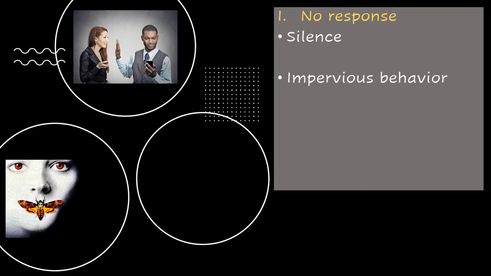An impervious behavior would be, for example, if you're standing in line at a Starbucks or a store, and the clerk doesn't acknowledge that you're there. Many times a clerk or customer service representative will say, we'll be with you in a minute. That would not be impervious behavior. Impervious behavior would be that you simply don't exist until you get up there. Another example is going through a checkout line where the person bagging your items doesn't say hello, doesn't ask if you want paper or plastic, and there's no acknowledgement that you're even there. That's very different from silence in terms of how that person is going to receive it.